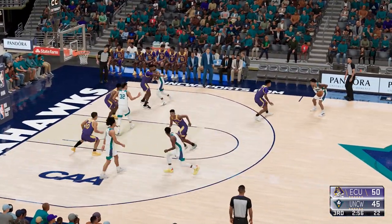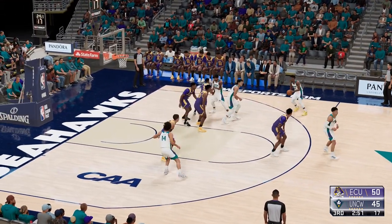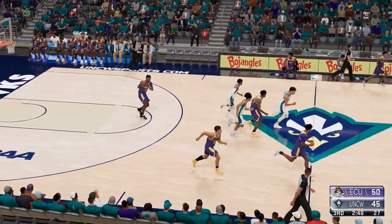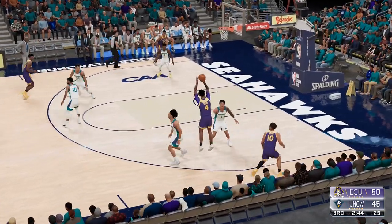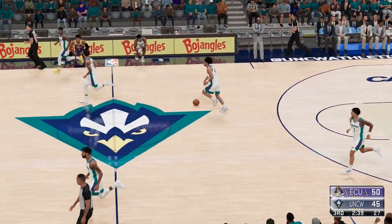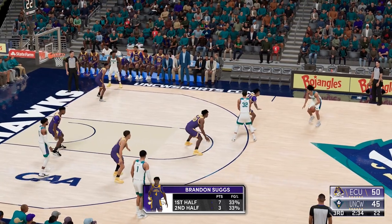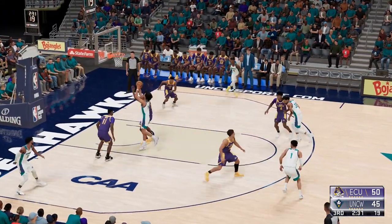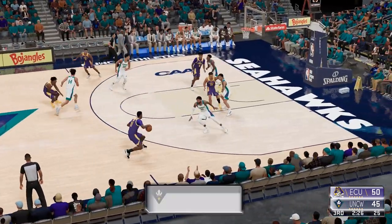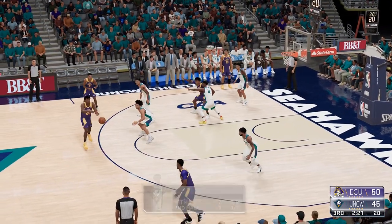The two best players for both teams, Jaden Gardner and Jalen Sims, are not out there for their respective teams. Okoro with the missed three and J.J. Miles with the rebound. Here's Suggs. And the pull-up jumper from that right side is no good. Here's Joe Pridgen now. Bowen with the screen. And blocked by Berube. Well, Joe Pridgen has had a rough game so far. 7 points on 3-for-11 shooting.